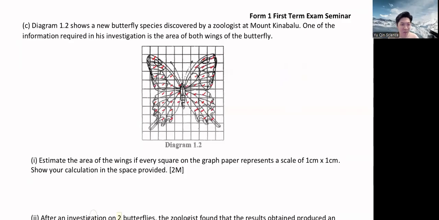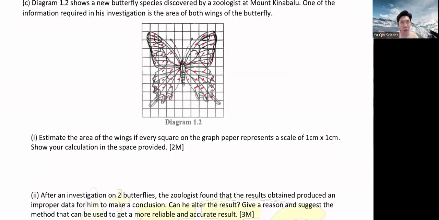I don't know how some of y'all get 50, some of y'all get 4. Okay, most of y'all are in the range. And I don't know why 2,583, I don't know what magic that is. So, yeah, 45, 46, 47, acceptable. So, 46 boxes times 1 cm times 1 cm, because that's what your question says. 1 cm times 1 cm, anyway, free answer: 46 cm squared.